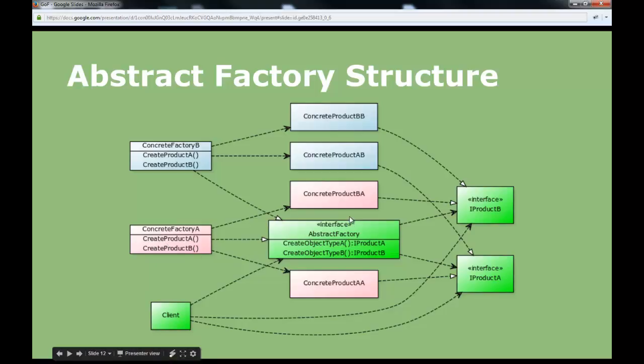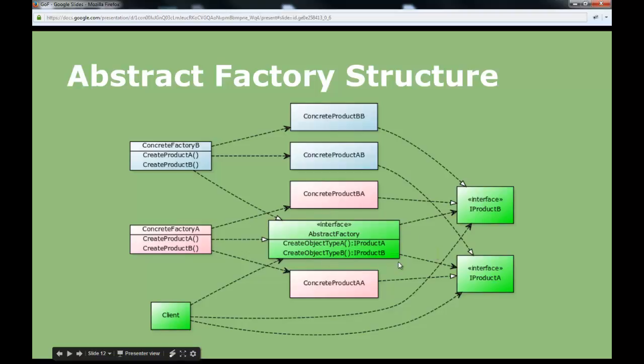We have the products that start with A and B, and we have interfaces for these types of products. And we have two implementations of each of these interfaces. This class implements this interface, and this class implements that interface.